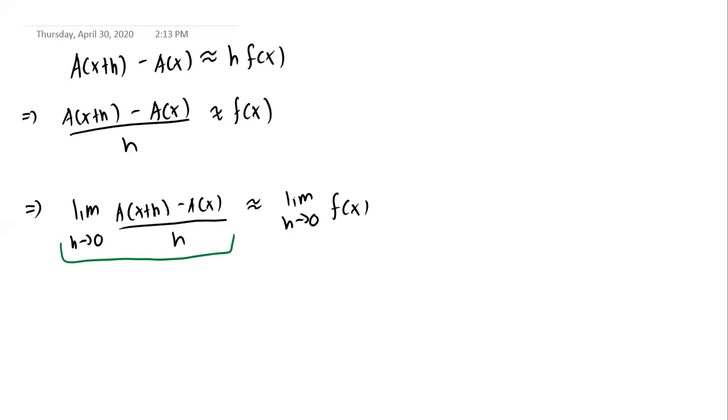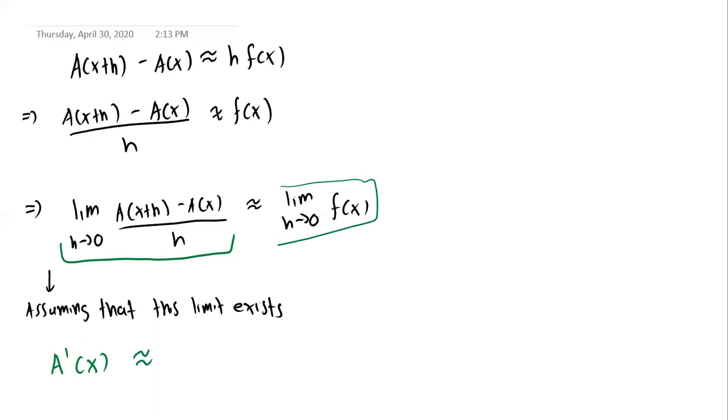So assuming this exists, remember that sometimes the derivative doesn't exist, but assuming that exists, let me make a note here. Assuming that this limit exists, what do we get? Well, the left-hand side, as we saw by definition, is the derivative of the area function. Again, no matter what the function is, that's the derivative, assuming that limit exists. What do we get on the other side?